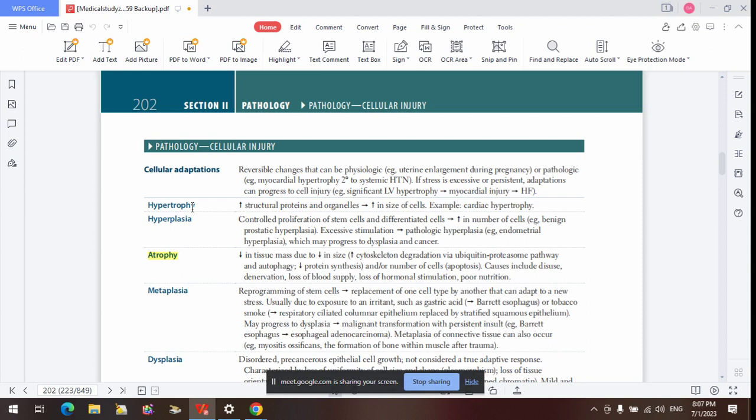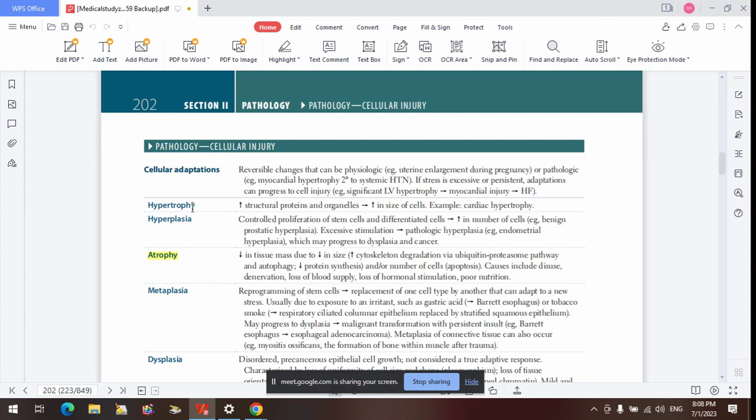Another example we gave for the physiologic one is someone that is pregnant. There is uterine hypertrophy. That's a form of adaptation to the pregnancy. Of course, there's a baby that is growing. There is elaboration of hormones from the placenta, like estrogen, which is stimulating the muscle of the uterus, the myometrium, so that it can enlarge to be able to hold that baby. If the muscle is thin, it can't hold the baby. As the baby is growing and stretching the uterus, for the uterus to be able to contain it, hold it together, it has to undergo hypertrophy.